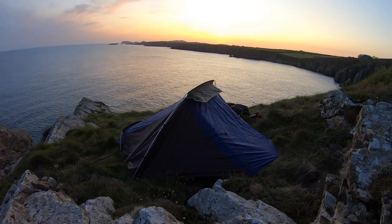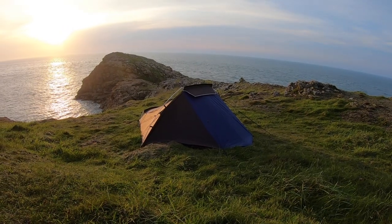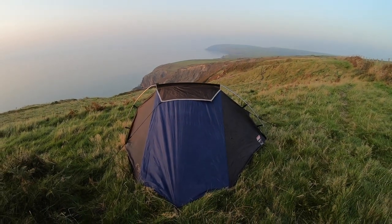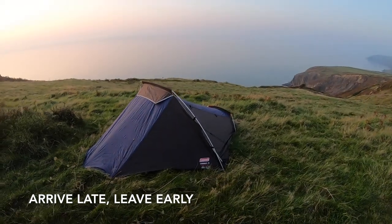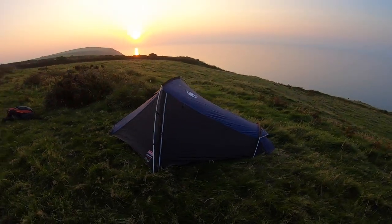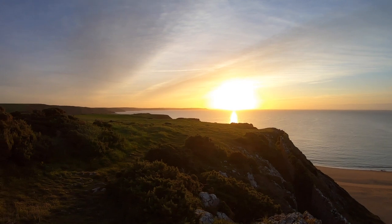Where to stay: I'm a big fan of wild camping and I really wanted to wild camp as much of this trail as I could. It's not technically legal in England and Wales, so you need to be really careful about how you decide to do it. Firstly, you want to arrive late and leave early. Next, you want to be discreet — don't camp on the path or jump over a fence into a farmer's field; try and be out of the way a bit.